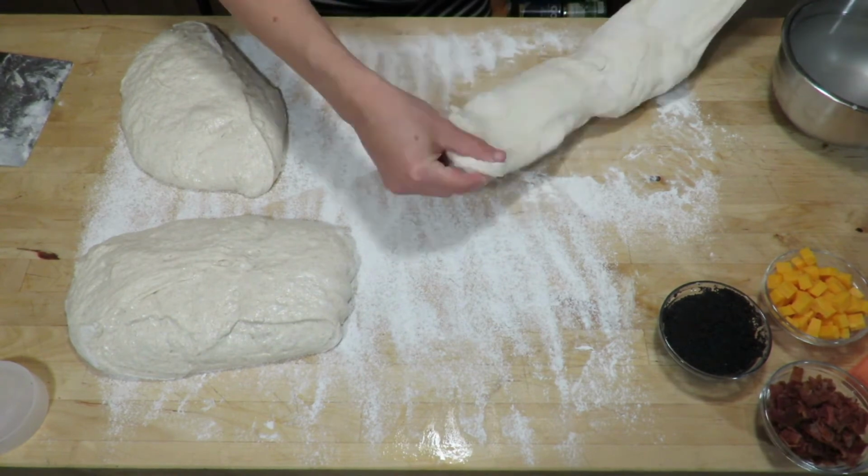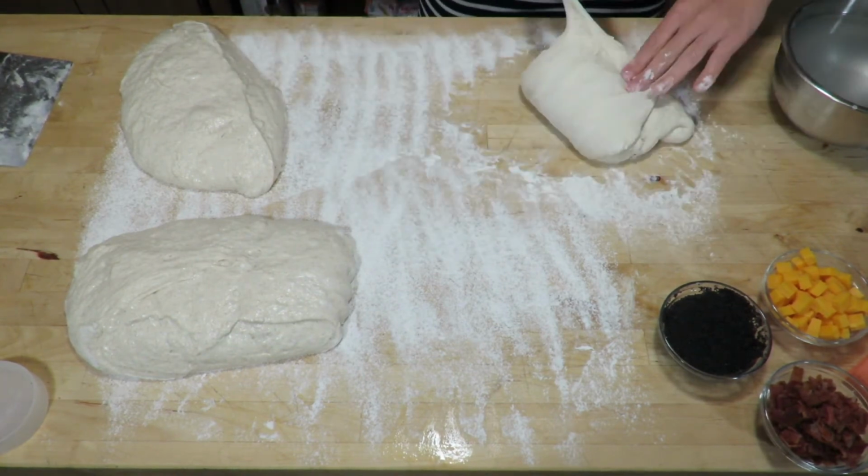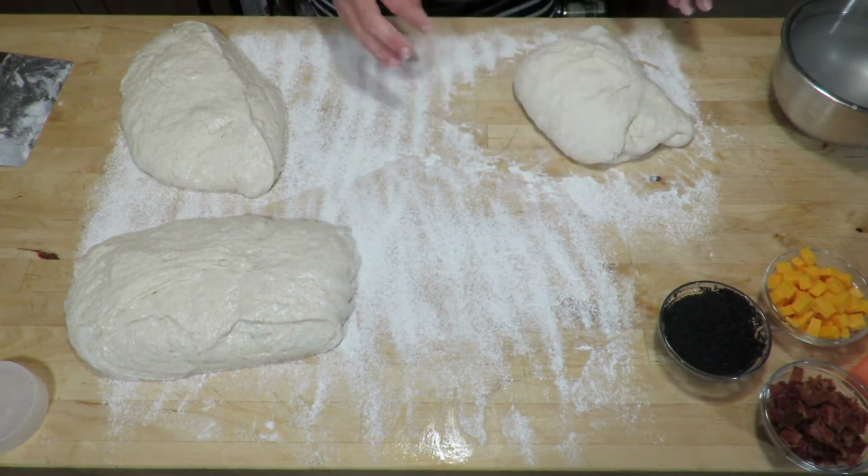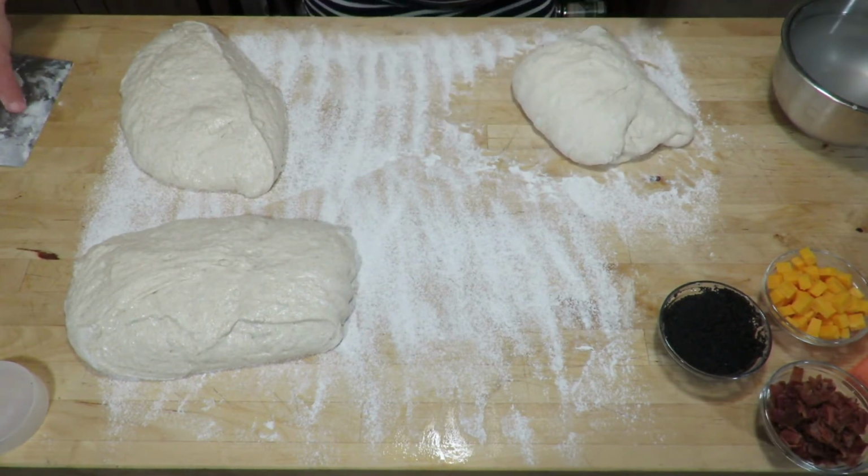And that's all you're gonna do for now, because the gluten needs a little bit more time to rest after you've worked with it. Same thing for the other 2 pieces, and that's gonna rest on your counter for 30 minutes. Then after the pre-shape period, we're going to shape our loaves.